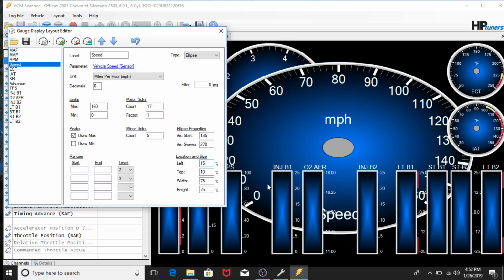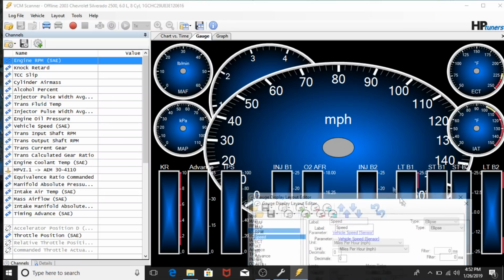So if you wanted to set this thing big to sit on the passenger seat and set up a couple important gauges and then have them flash red so it would catch your eye, you could do that, or you could just keep it exactly how it was. But I'm not really going to do much with this.